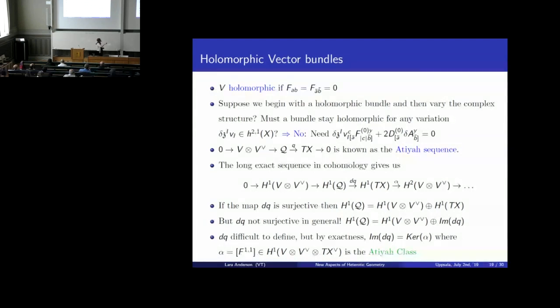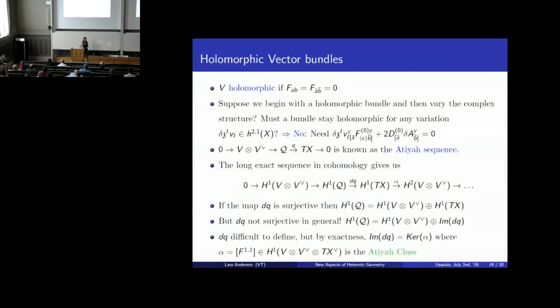The solution to this equation is modeled by the so-called Atiyah sequence, whose associated long exact sequence in cohomology tells you that the infinitesimal deformations that you're interested in for the complex system of a manifold and a bundle are counted by H1(Q), this middle term in the sequence. Specifically, you have a given map. If this is surjective, then your bundle moduli and the complex moduli of your manifold split in the way that was normally assumed in the literature. If it's not surjective, then you have a more complicated thing to determine. And this is determined by the class of the background 1-1 part of the field strength. This is known as the Atiyah class.